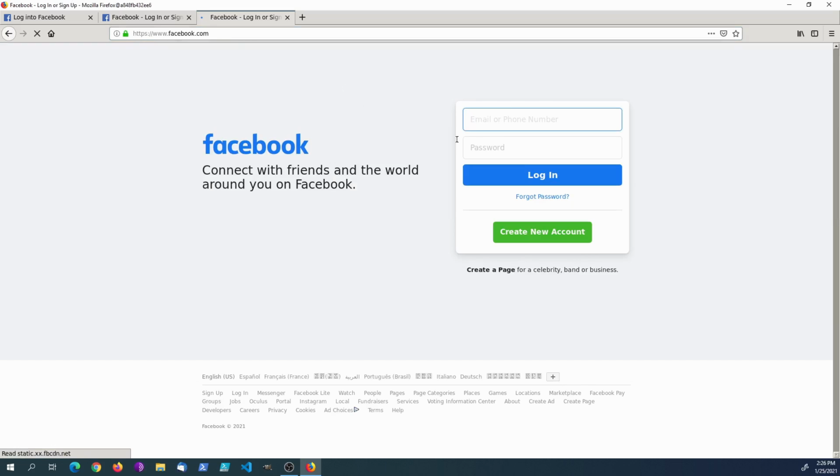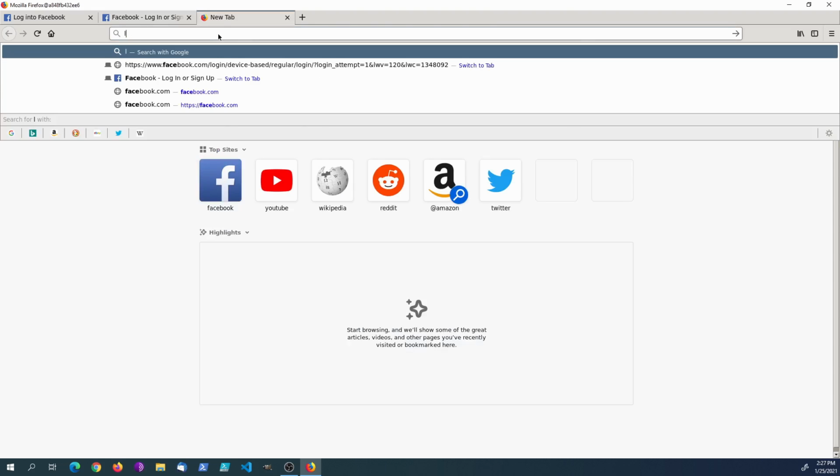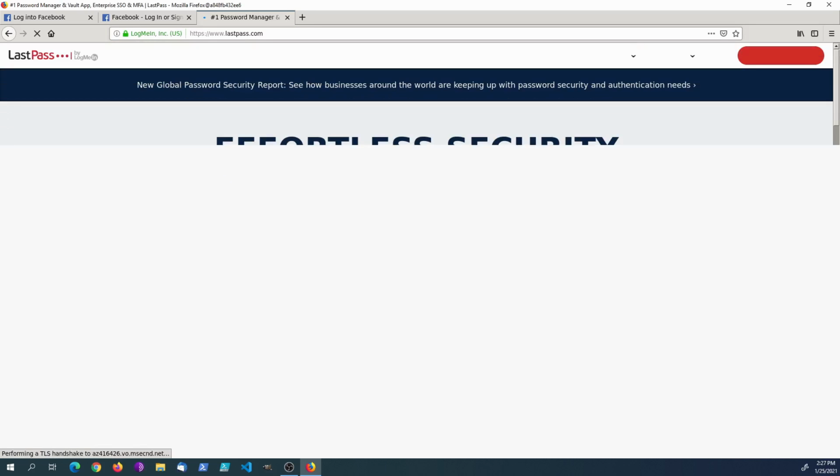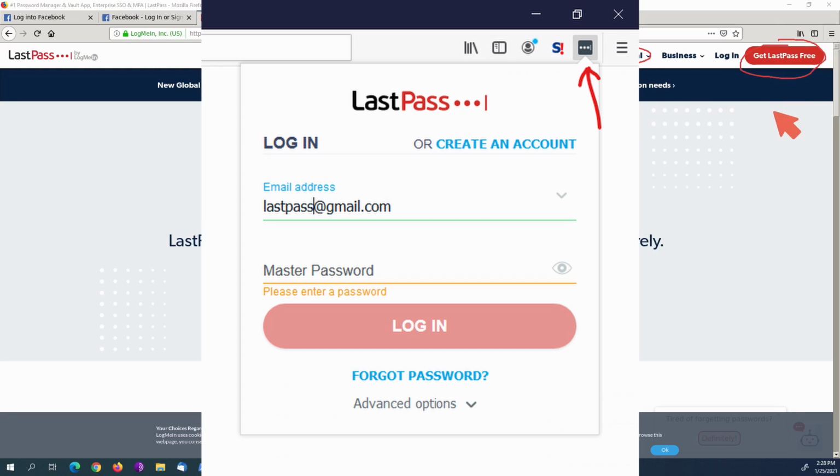So right about now you might be asking yourself, well, my passwords are way too hard to remember. What is a solution? So I'm here to tell you there is a solution. You can use something called a password manager. One that I like to use, doesn't necessarily mean that you have to use it, is LastPass. LastPass.com is free for personal use. You can save all your passwords there, and it'll install a little extension on your browser which you can use to facilitate the process of logging in.